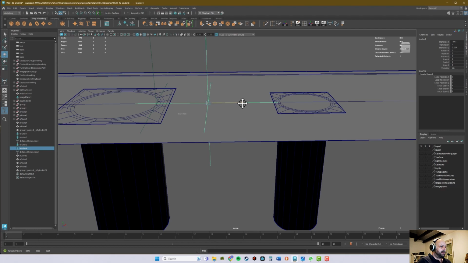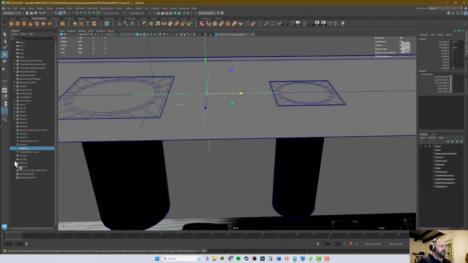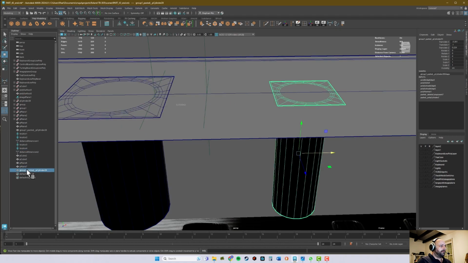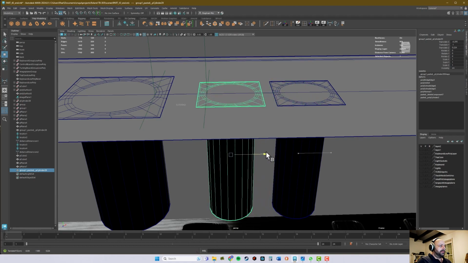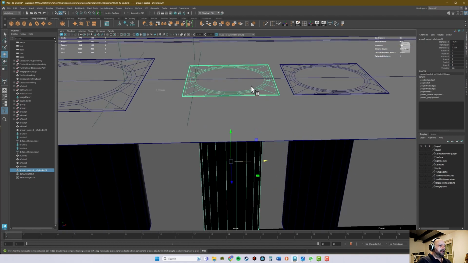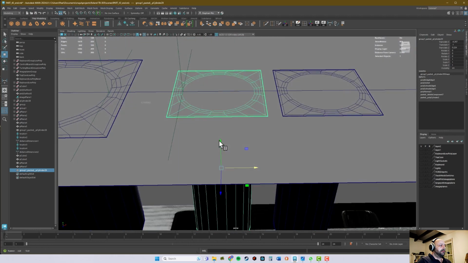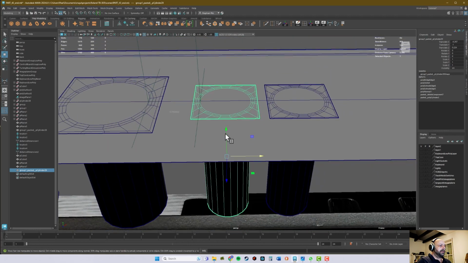Alright, about 7 millimeters. Then we grab that one instance here. And then, yeah, sitting perfect there.